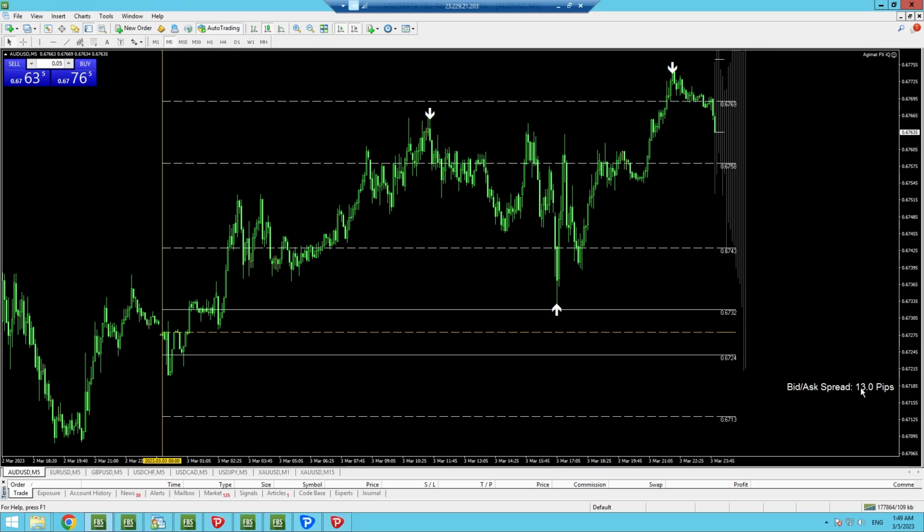As you can see, the bid ask is quite large at the moment. You want to have that a lot smaller, but you wouldn't trade this right now. But let's say your spread is like 1 pip or something like that, 1 to 2 pips, which is what you need, pretty much a low spread or no spread broker to trade this system. Now, I'm going to run through his strategy and his entry signals and the way he enters.